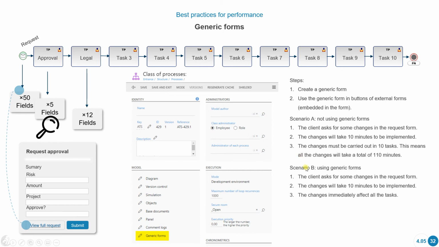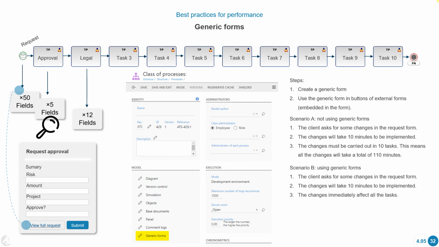But let's say I'm using generic forms. So I'm in scenario B, where what I'm actually doing is in each one of these objects, I'm just embedding or I'm using the generic form. Okay, so I created this generic form with these 50 fields, and now the customer comes along and tells me, you know what, now I need you to add these new features, these new fields, or a new button or whatever.